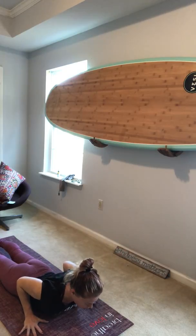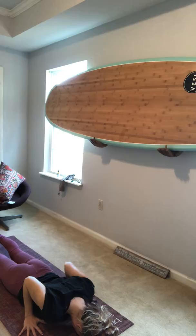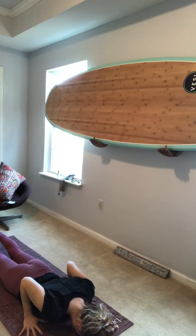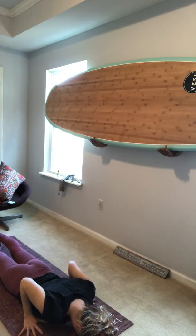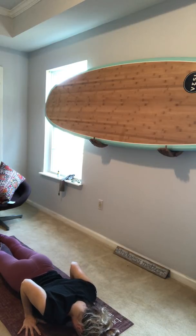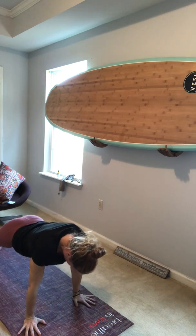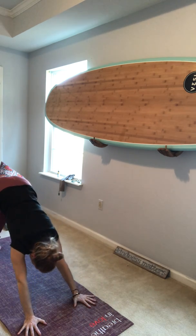Hands back by the chest. Forehead comes down. Let's curl the toes under. Squeeze the elbows in towards the chest. Now lift up the legs. Squeeze the glutes. Keep the head down. Lift the booty up. Squeeze that belly in. Next inhale. Push up to high plank. Downward facing dog.